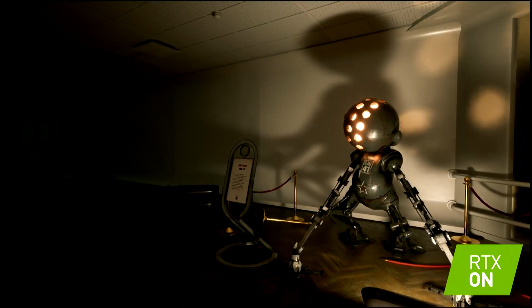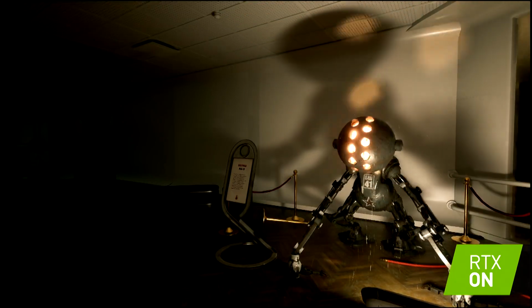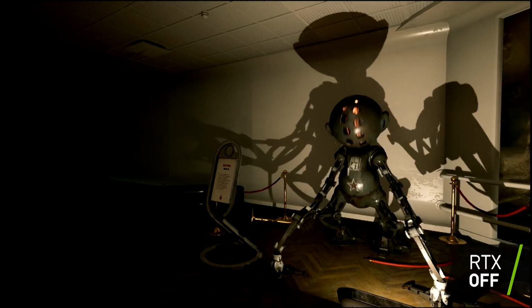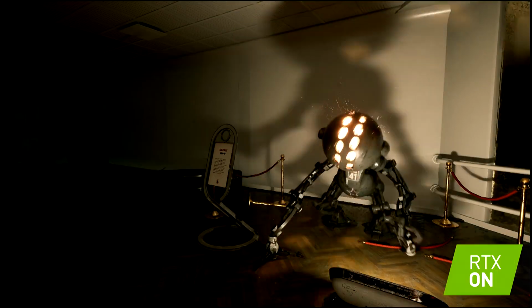Now, you can't rasterize that. You can't pre-bake that. You have to ray trace that. And if I switch RTX off, you get just generally a big, strong shadow. And that doesn't fit with the characteristics of the light or the world.